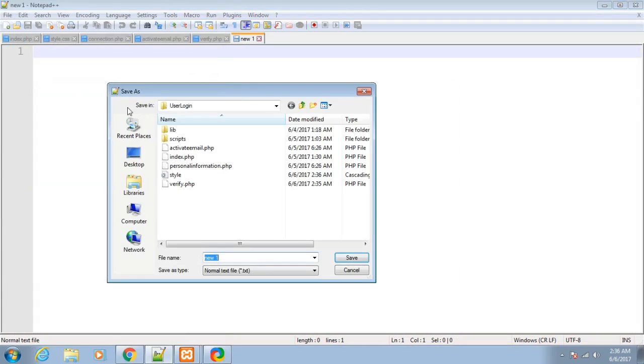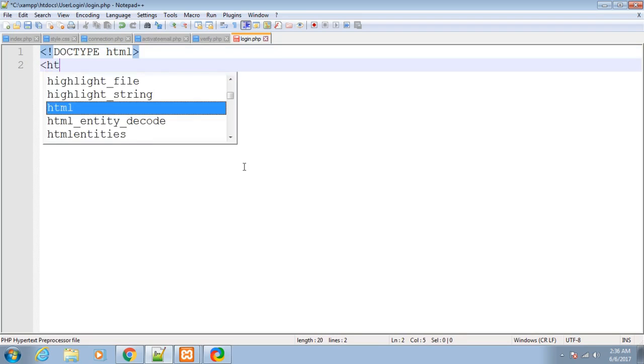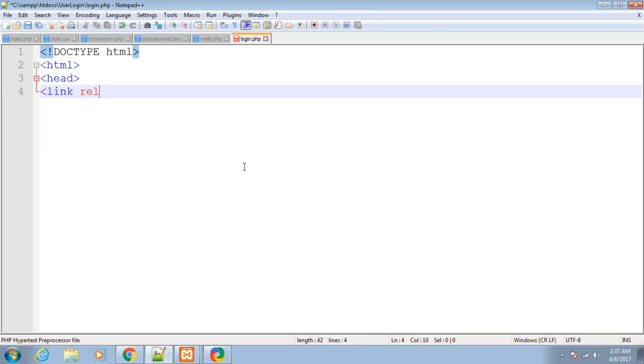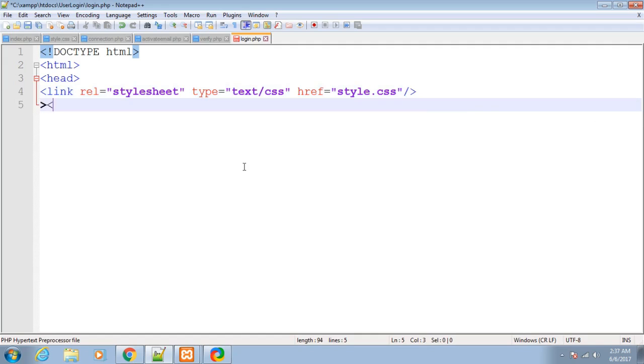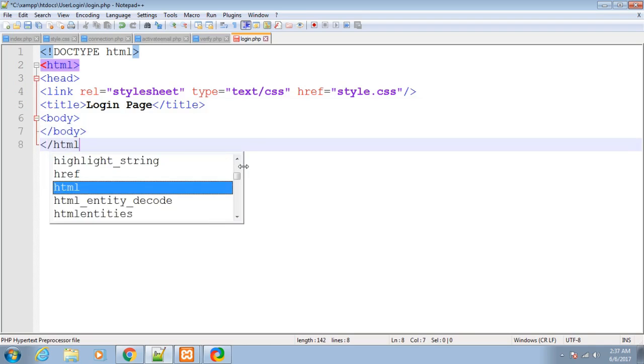Click new file and save the page as login.php. Let me make the form first of all. Let me include the style sheet first, the same style sheet, style.css. Let me give a title of login page, and close the body and HTML tag.